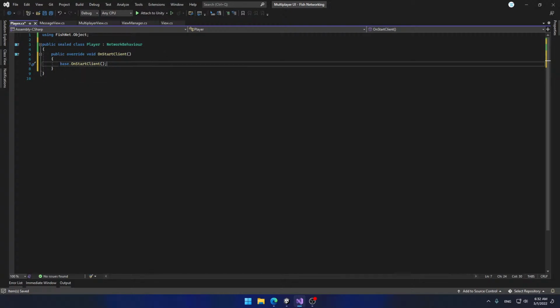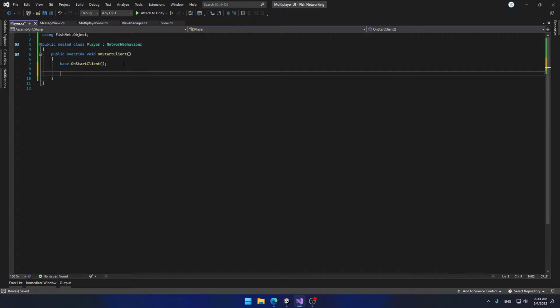You see here I have the base call as the first statement in my method, and you should always do this. Never call the base method of a network callback after anything. Just always call it first.